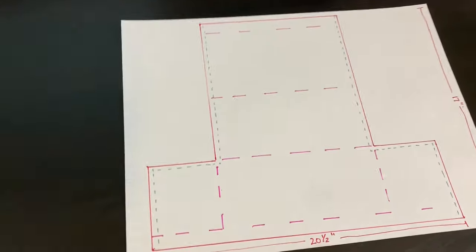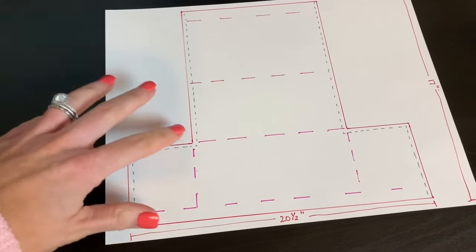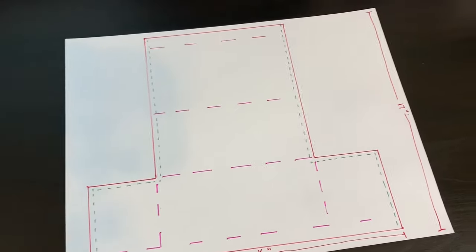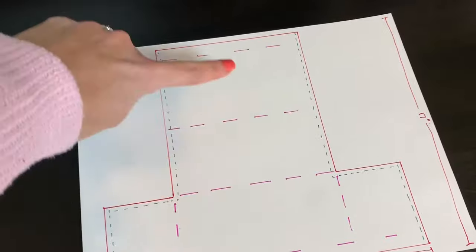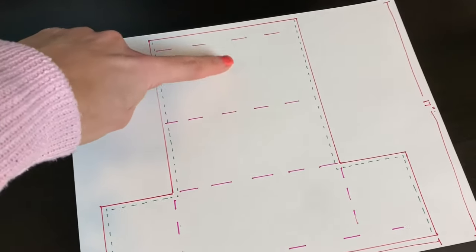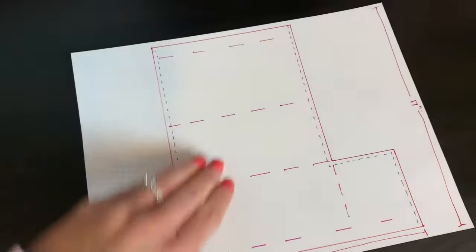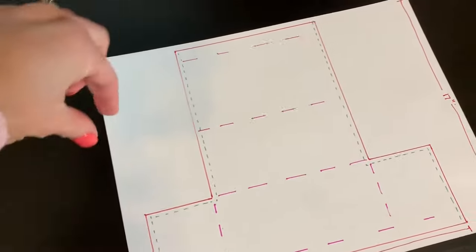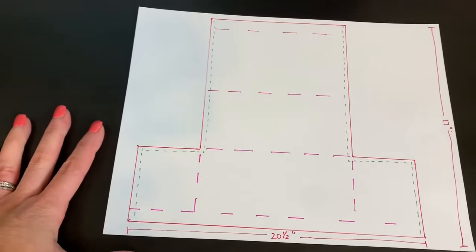But I just wanted you to get an idea of how this is going to look as we work with it. This is one length of the handbag organizer. This will be the bottom of the handbag organizer, and this will be the second length. So this will fold up like this. This will fold up like this, and then these will come into the side. So I hope that gives you a better idea of what we're doing.